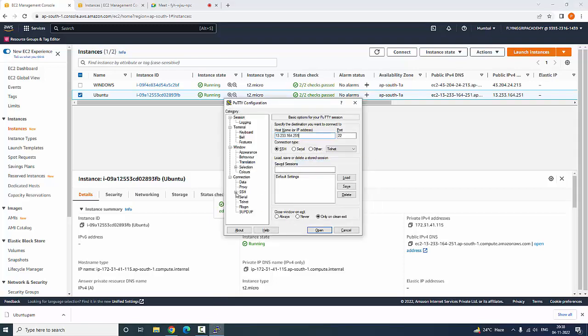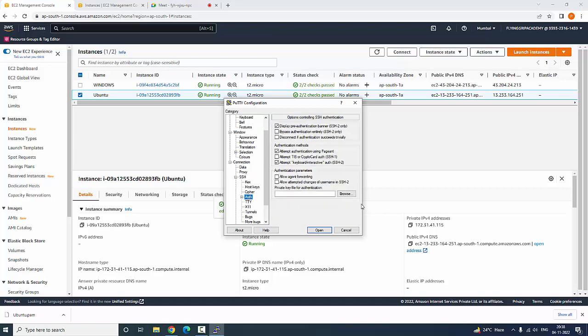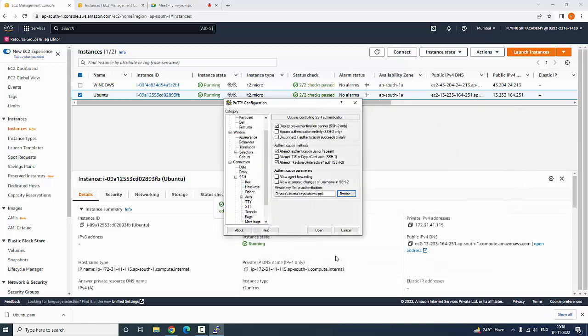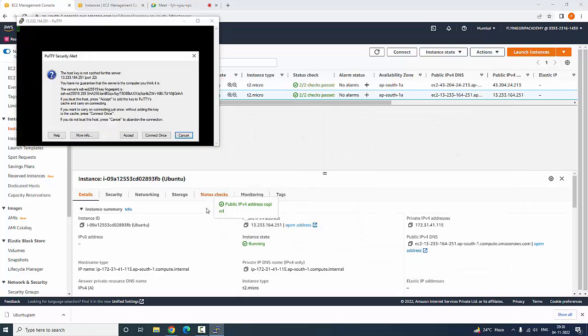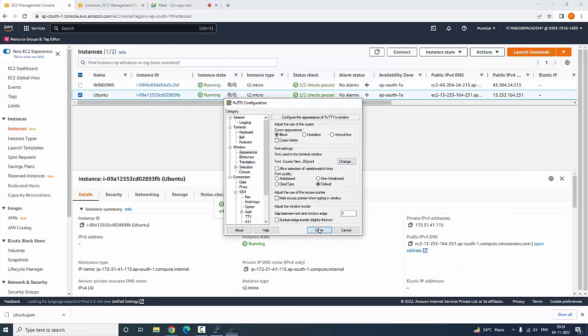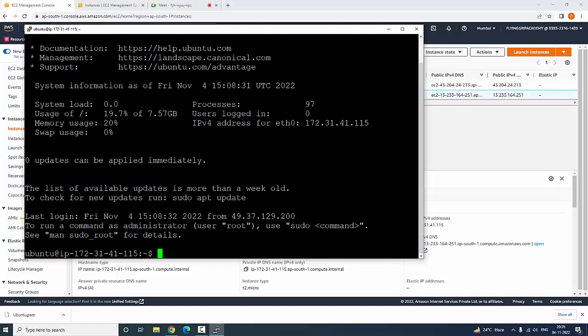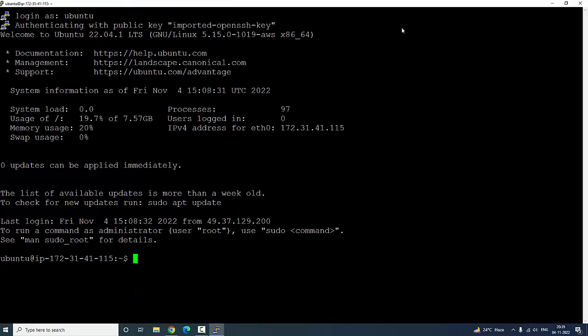In the authentication section, browse to the particular key, which is the private key, PPK. Now open the terminal, accept the terms and conditions, and log in as ubuntu. Now it is done.